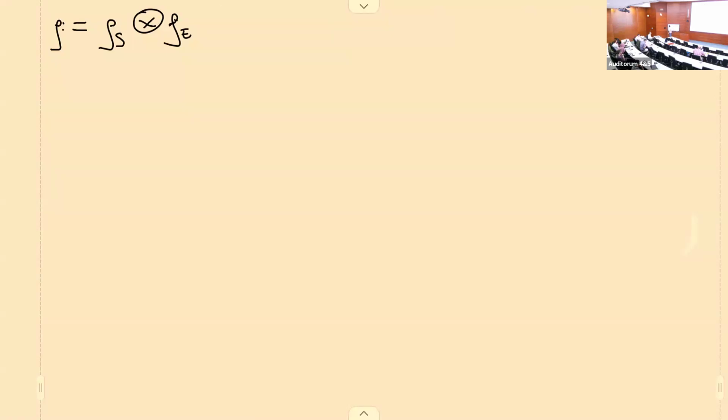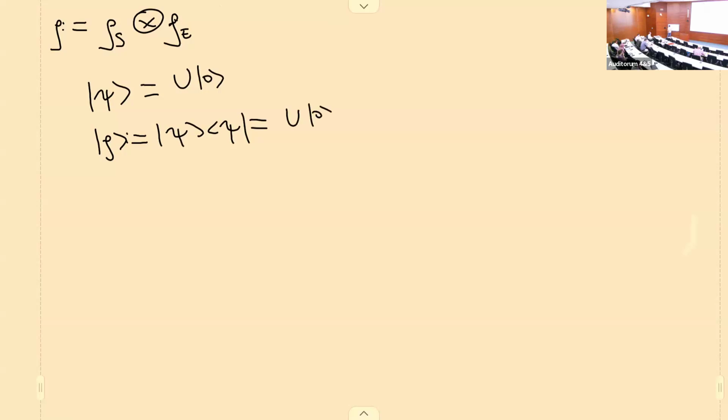So if I have a closed system, so psi, let's say, is U|0>, then rho, by definition, is |psi><psi|. But psi is just U|0>, and then <0|U dagger, which is U rho U dagger. So this is a closed system. If I perform a unitary operation on my quantum state, I know how to translate it into operations for the density operator. The problem is I don't know how to manipulate my quantum state if it's not in a closed system. I only know how to perform operations on the closed system driven by rho.